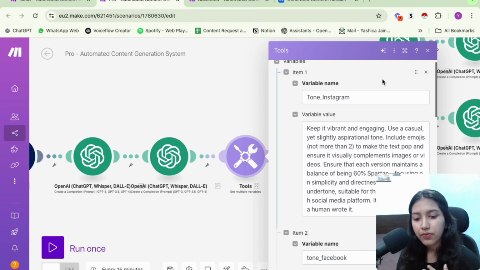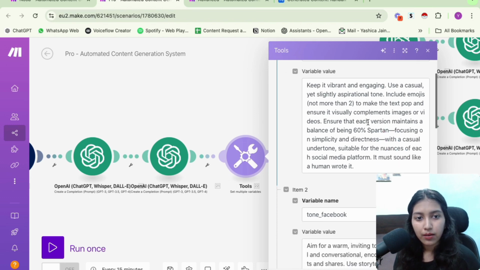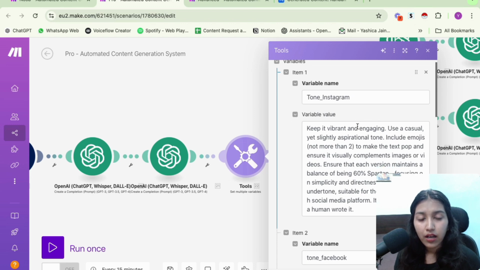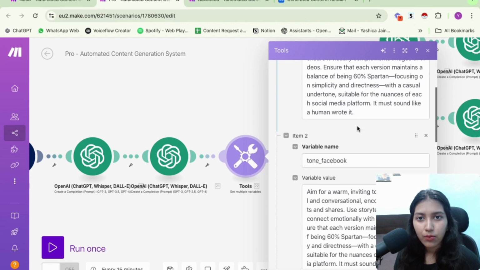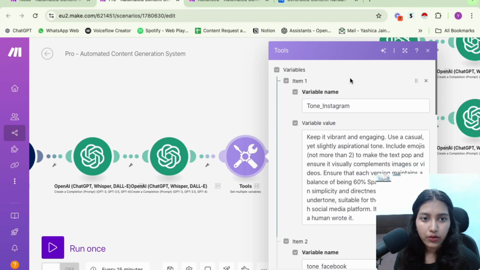Okay, so I prefer posts that are very to the point. They are like human written. It shouldn't be too robotic. I want it to be very natural and to the point, as I said. So hence I had to set up a tone for my post, because I don't want any random tone to come in my post. For example, say a descriptive post.